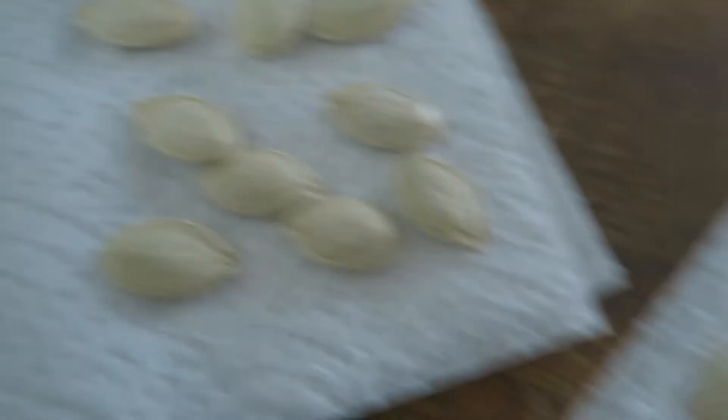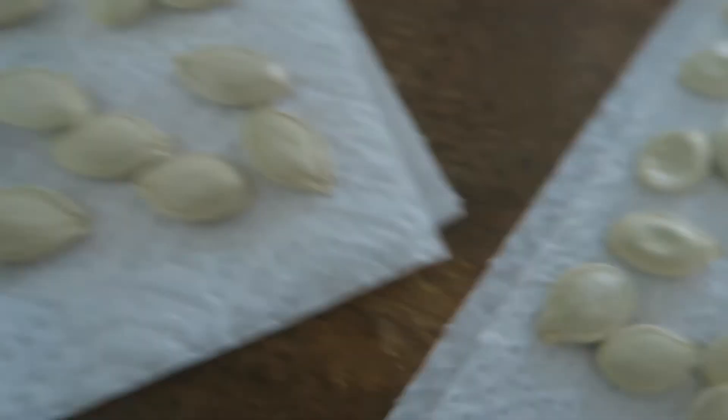I struggled a little bit this year and didn't have great germination, but it had always been my plan to save the seeds. There was a point in the spring where I thought maybe none of them were going to get to the stage where I'm actually getting cobs off them, so I'm very happy that I managed to get quite a substantial amount of sweet corn.